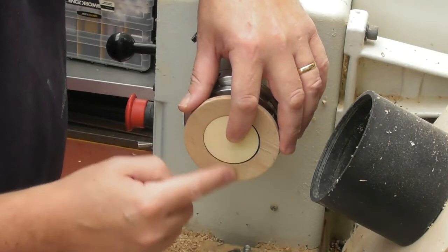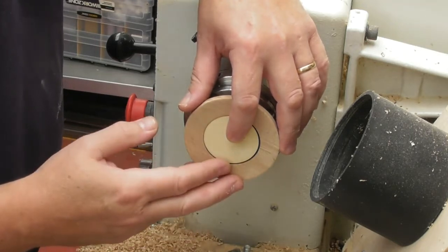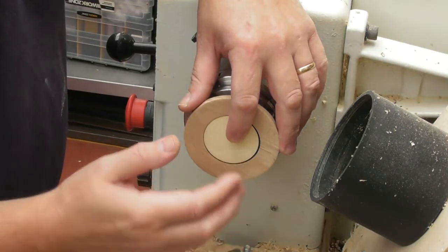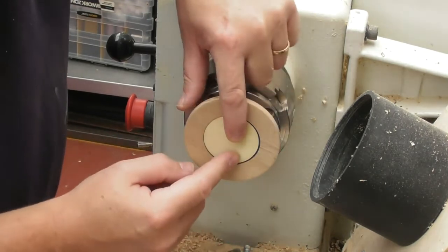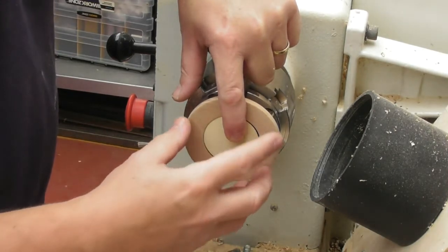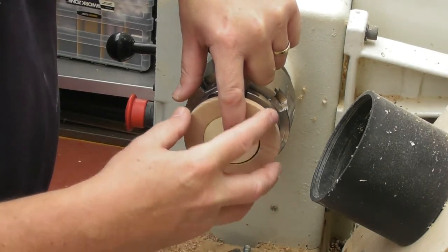It doesn't need to be too far out. It depends what picture you've got. The fittings that go on the outside are flexible anyway, so it's not the end of the world. And in actual fact, if you wanted to, you can leave yourself a lip around the back here to make sure that if you're hanging it on a wall, that it all fits flush.